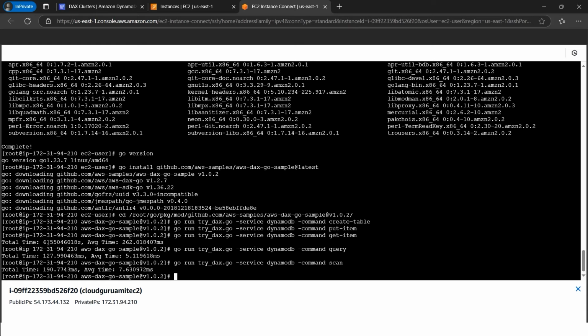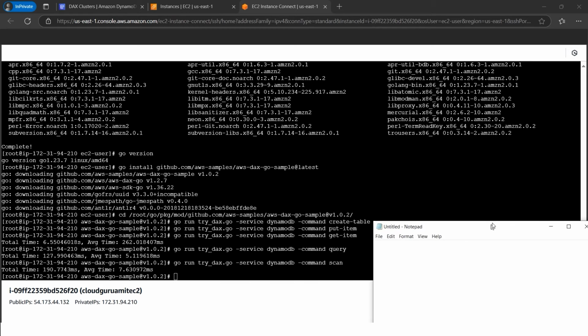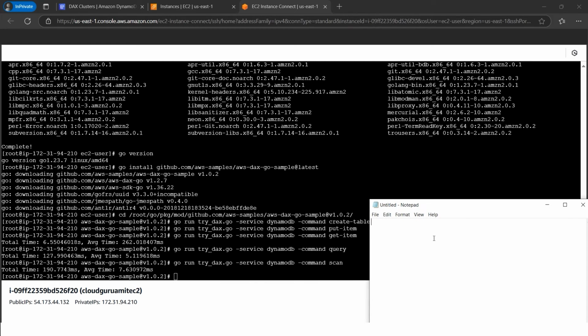So let me take one screenshot or something. Perhaps I can note the timing as well in a notepad probably. Let's write something like without DAX, it will be easy for us to see how much time it takes.